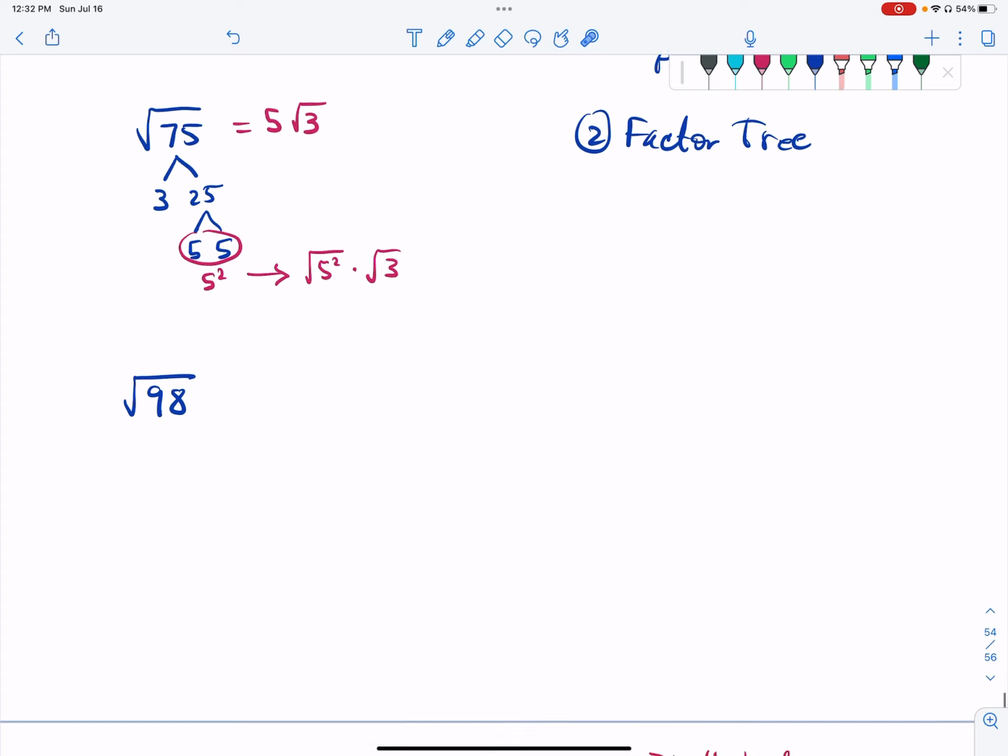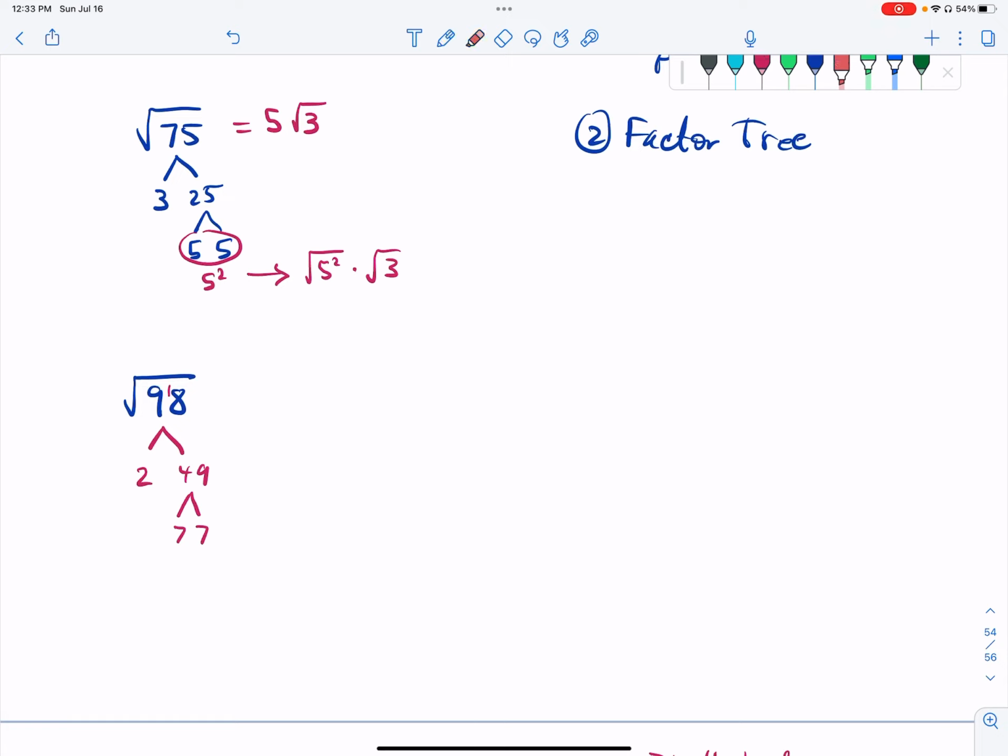If you're not quite sure, again, just make yourself a factor tree and start anywhere, any number that goes evenly into 98. It's an even number, so I know 2 goes into it. So 2 times, let's see, 2 goes into 9 4 times with 1 left over, and then 18... oh, well, look at that. We pretty much finished this one too because 49 is 7 times 7.